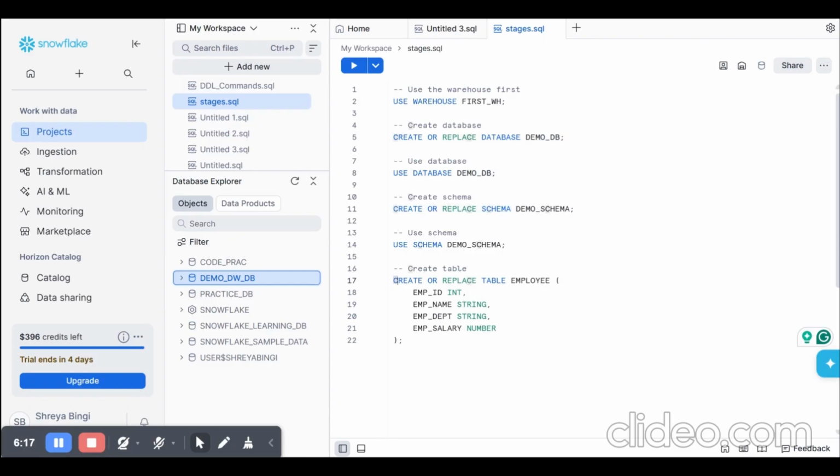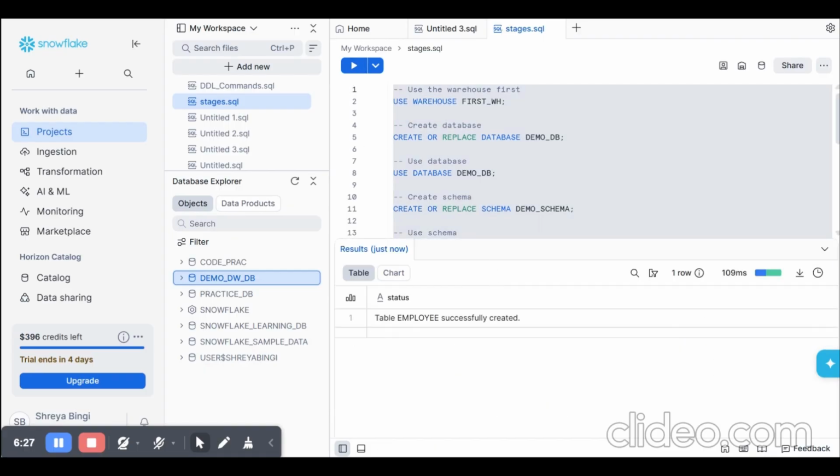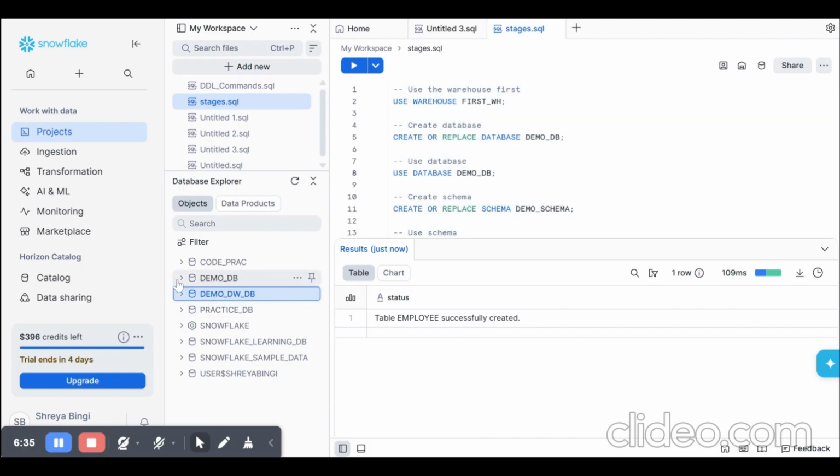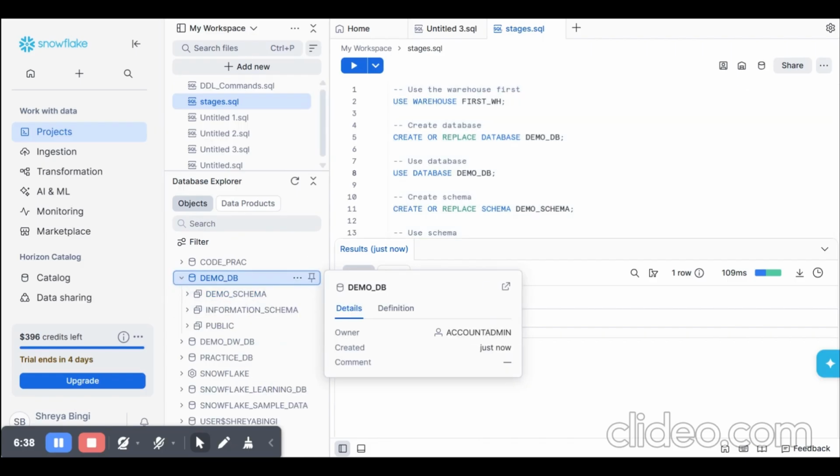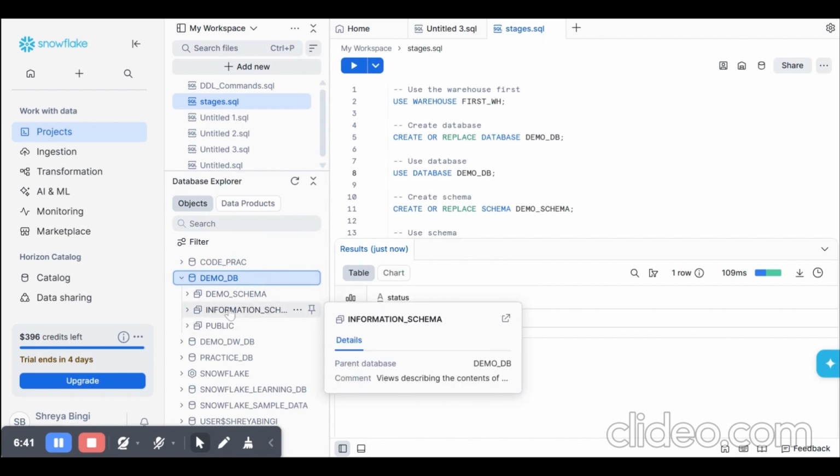There will be a schema as demo, and we create the table employee with the following column fields. So the table has been created. Here we can check the database with a refresh. If you check, here we have DemoDB, demo.